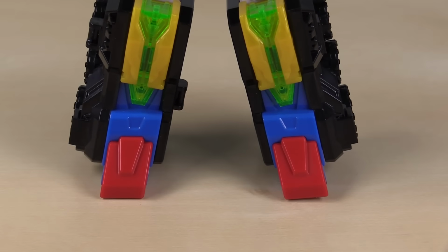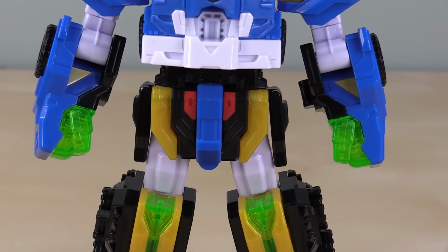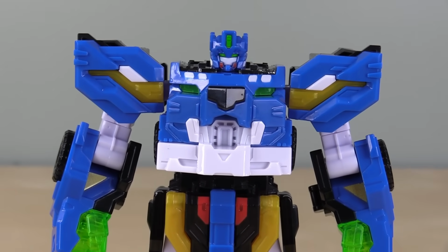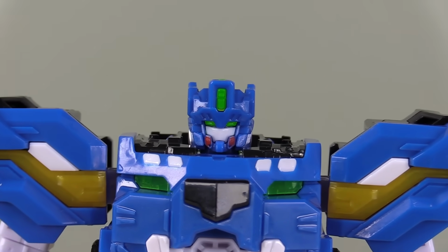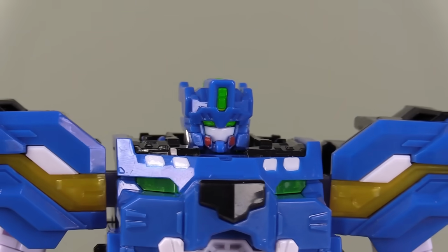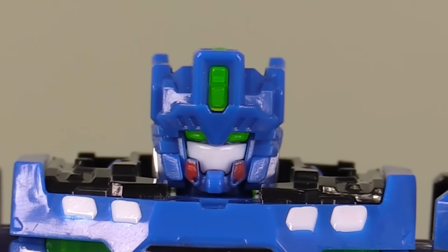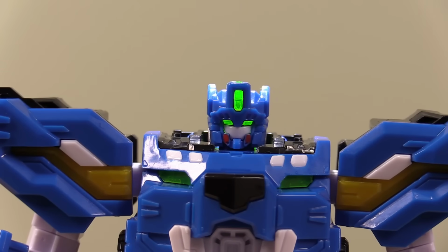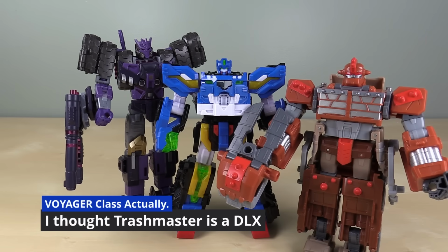The red is very nice, and I love the paint on these little things. They're just nice. I love the paint, and I really like the head sculpt. That is a very nice head sculpt. It's kind of Prime-esque, sort of. I mean, it's a little bit longer than a Prime head. And this figure of the three actually has light piping. See, what did I tell you? The figure does feel a little bit small in hand because the deluxe version of it is like twice as big almost, but this one scales with the current Legacy Deluxe class figure.